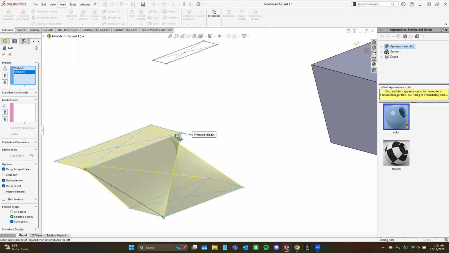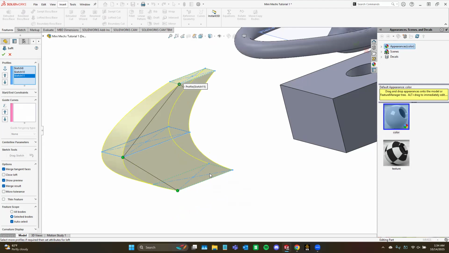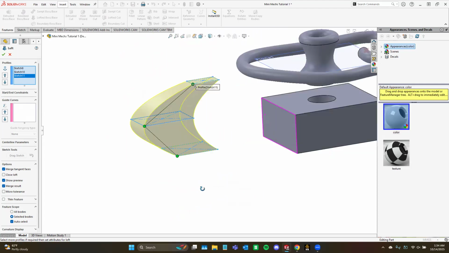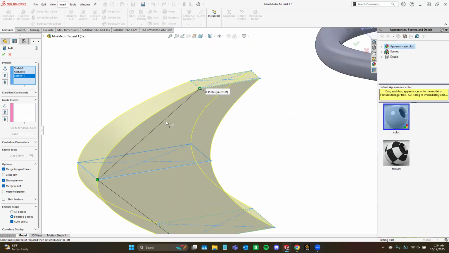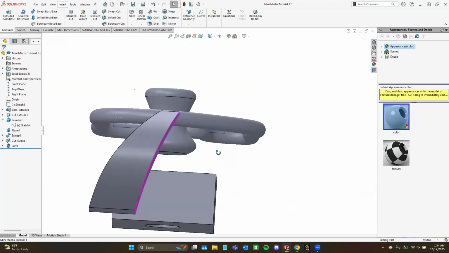So we want these vertices to align with each other, so that's better. And then we select this last contour, and it creates this shape here. There's obviously a lot to play with, but that's the gist of a loft.